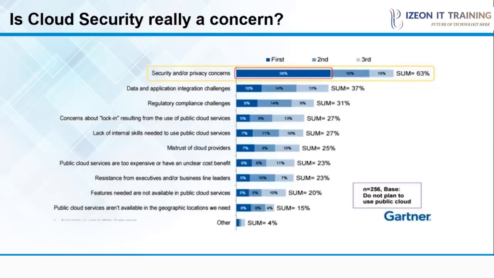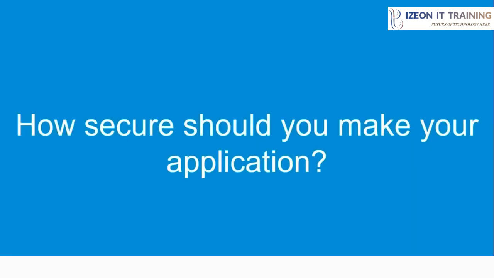As you can see, these companies who want to make a move to the cloud are also worried about their security on the cloud infrastructure. And this makes it clear that cloud security is actually very important, right? Now we've understood that cloud security is really important. We have understood that companies are looking for cloud security and actually following the practices for cloud security. But now, how secure should you make your application? What is the extent to which you should make your application secure?